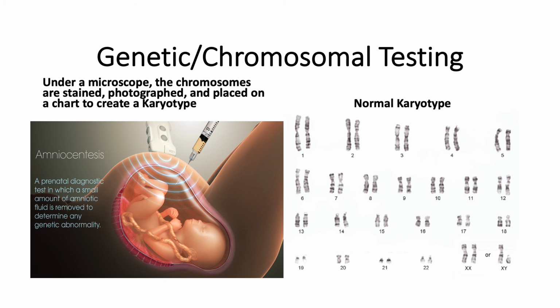So what we can do is, there's a procedure by which some chromosomes can be drawn in amniotic fluid through the belly wall with a needle. That's called amniocentesis, and you can get chromosomes out into a microscopic field. They can be stained and photographed using something like a Photoshop program. They can make a digital photograph.